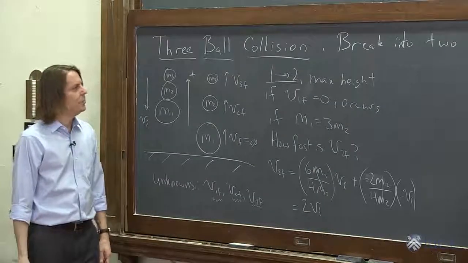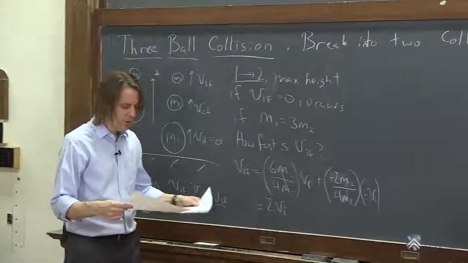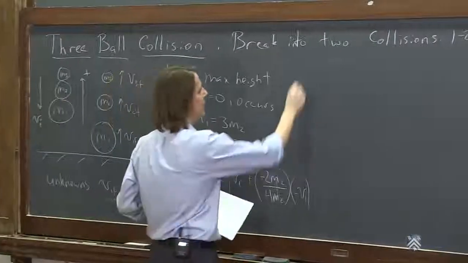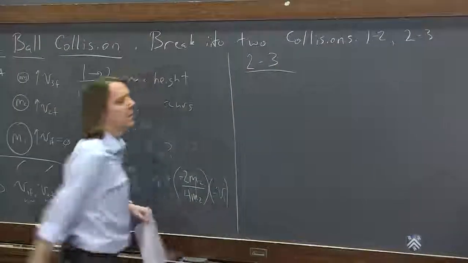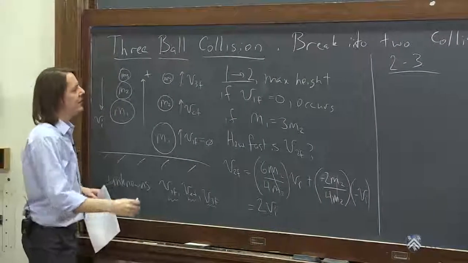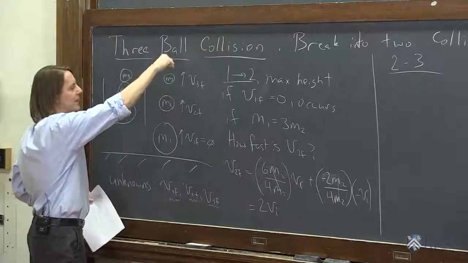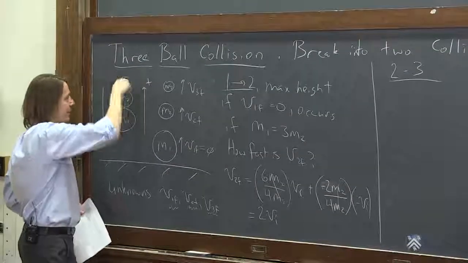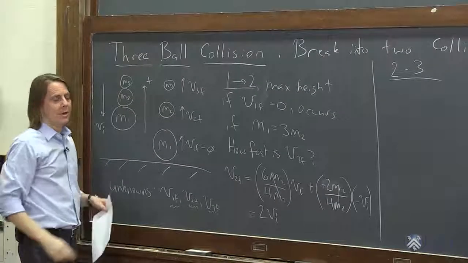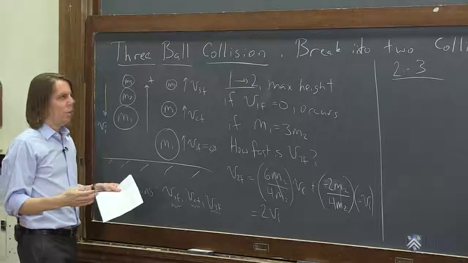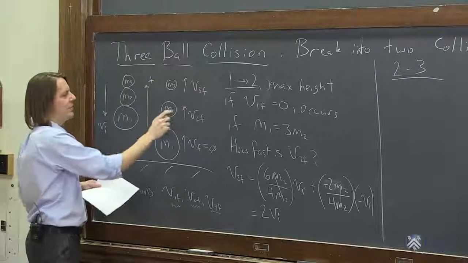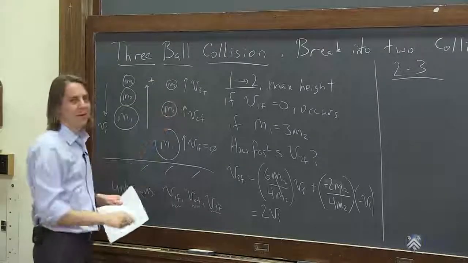Very nice. So now we've got to do the second collision. So that was one collision. Now we've got to do the 2-3 collision. And it's the case that this one is moving down at vi, this one is moving up at 2 vi. We want them to have an elastic collision, and figure out what mass ratio we need to have this one stop. Right, so there's a new v2f.